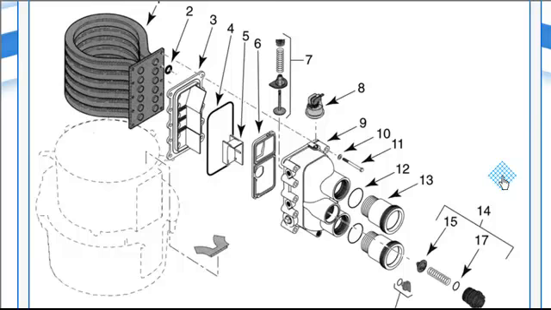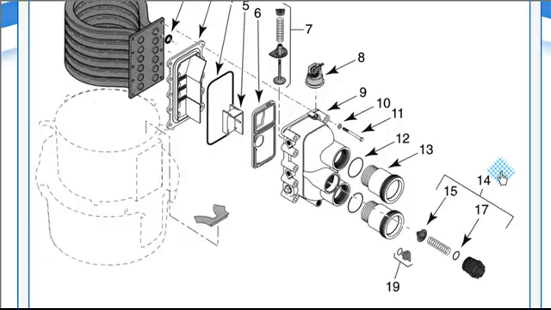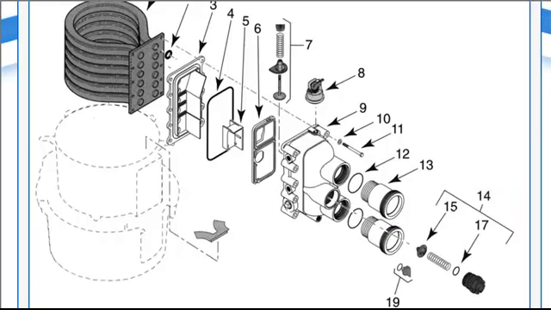I'm not showing you my face because I want to show you everything on this page. All right, what we've got to break down is a manifold system on a Sta-Rite system. Ones that look like the RDD2s, the SR models, SR200, 333, and 400,000, and also the other square ones that Pentair puts out, which have the same basic manifolds.